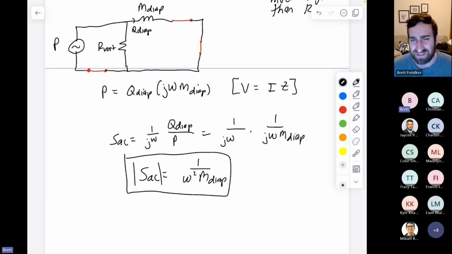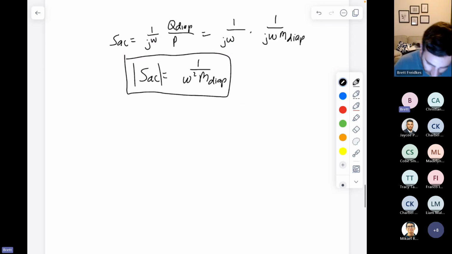Does that make sense for people who took controls, at least? If you didn't take controls, I don't expect you to know the negative 40 decibels per decade type of thing, but is this okay? It's also hard to tell because I don't see anybody. Not crazy, Brett. Not crazy. Oh, that's good. Well, one of them. The other one was a brick. No. Cool.